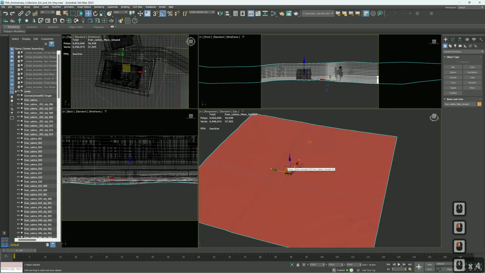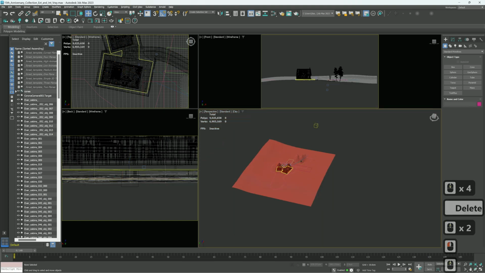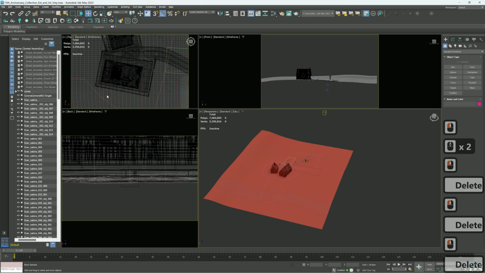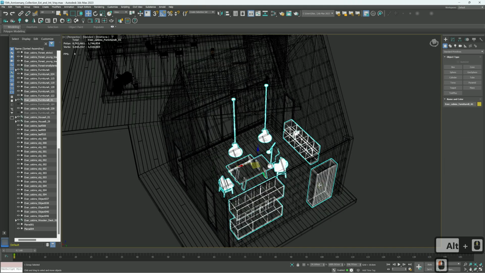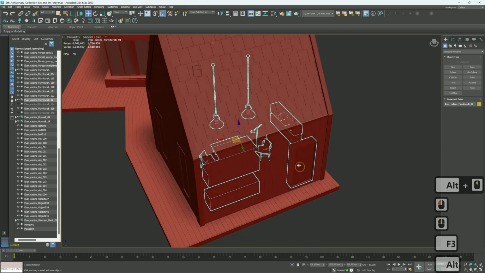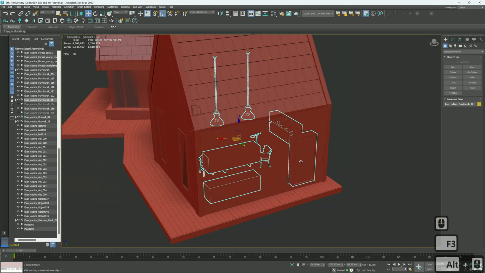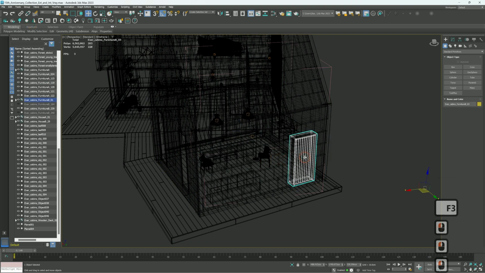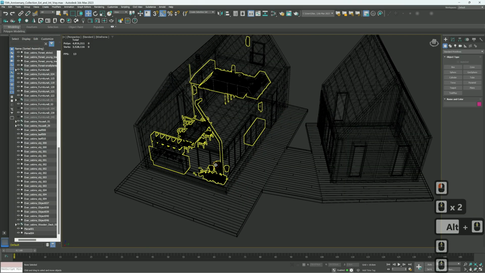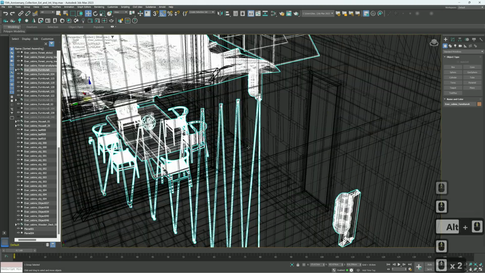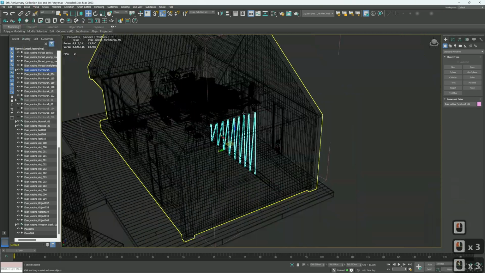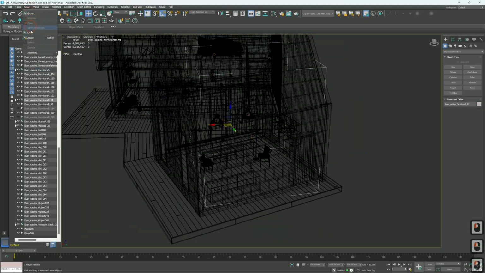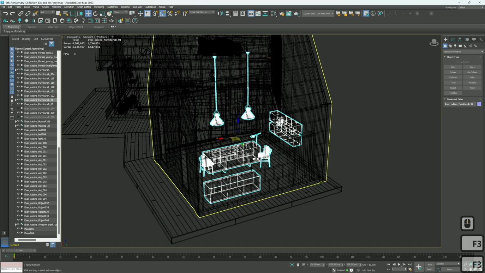Now let's remove all unnecessary geometry, cameras and light from the scene. Leave only the building and furniture. Elements of furniture and decor are grouped. Open the groups with the group menu. Click Open. Then select the stair railing and the back door of the house and click Detach in the group menu. Close the groups with the click Close and hide them.